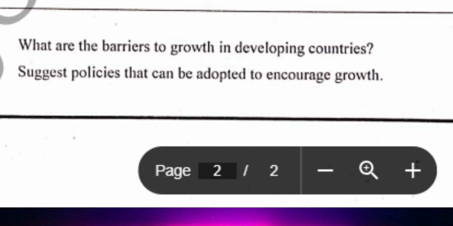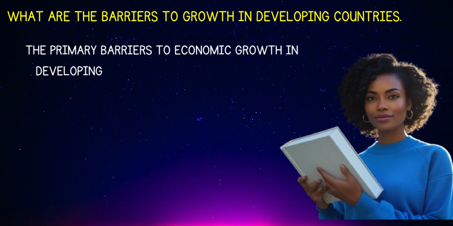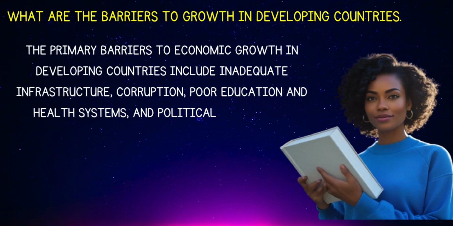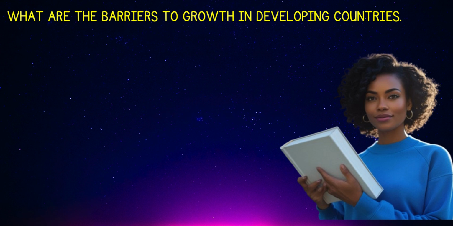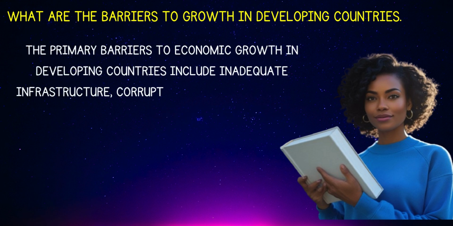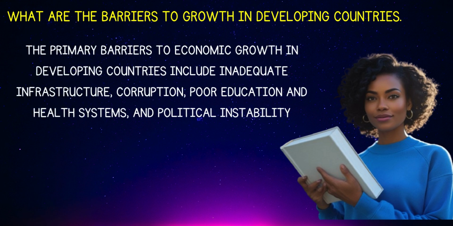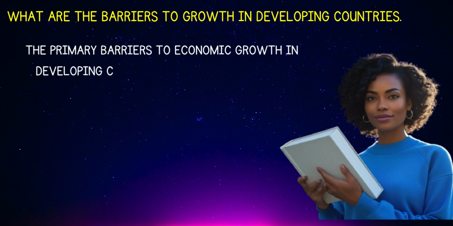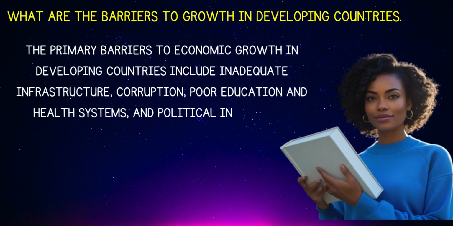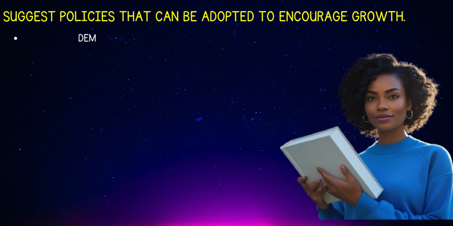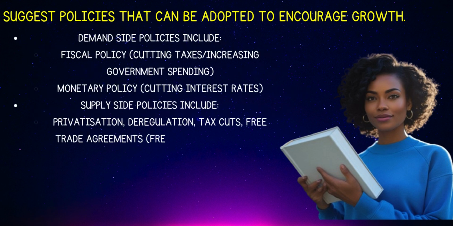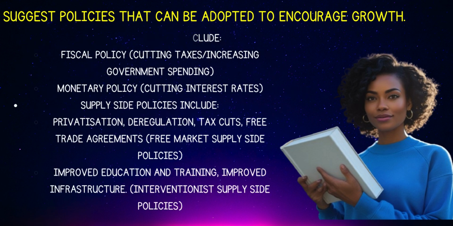What are the barriers to growth in developing countries? Suggest policies that can be adopted to encourage growth. What are the barriers to growth in developing countries? The primary barriers to economic growth in developing countries include inadequate infrastructure, corruption, poor education and health systems, and political instability. Suggest policies that can be adopted to encourage growth.